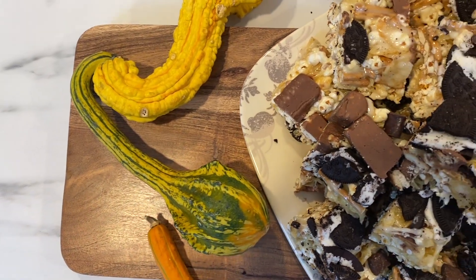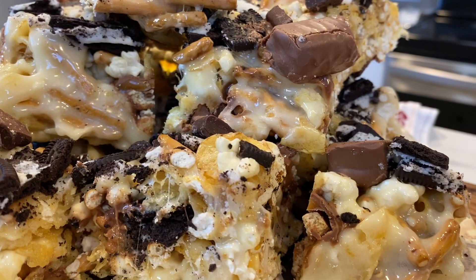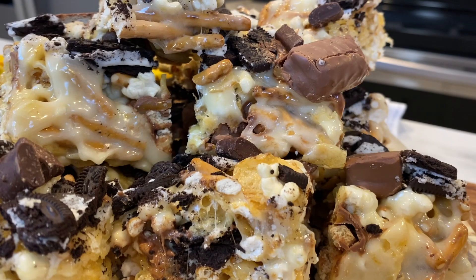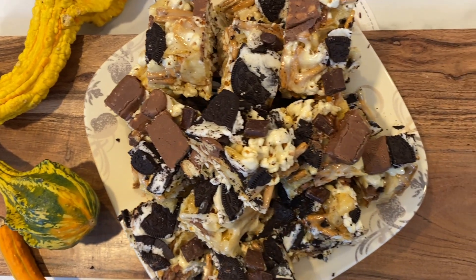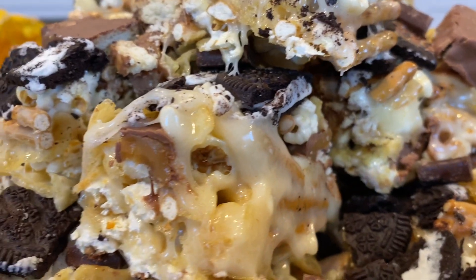Hi, I'm Matt, and on today's Matt's World DIY, I'm creating this delicious, sweet, marshmallow-y treat. It's not marshmallow Rice Krispies — it's marshmallow something else. It's so easy to put together, really quick, and it's got lots of different flavors. It's a cool balance between salt and savory. You're gonna super love it.